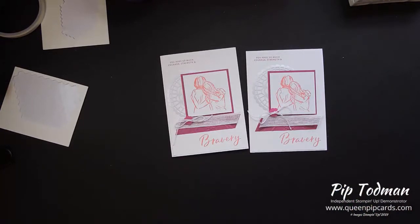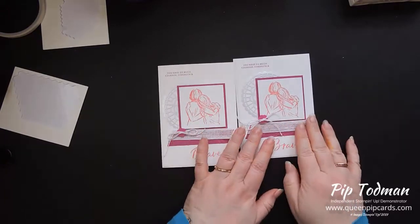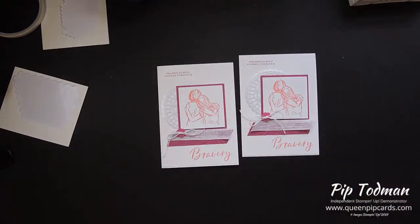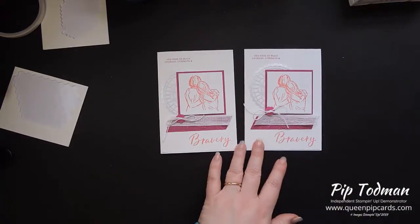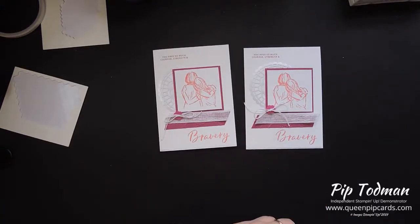I will give these to some friends of mine who are going through some tough times. But you could also give them to charity. You just need to make sure that you stamp the Stampin' Up logo on the back, and then they can sell them if they want to. Or you can give them to the Ronald McDonald Hospitals so that they can use them for the patients there that might need to have a card for one of their patients or the family of the patients in Ronald McDonald. You could also give it to a local breast cancer charity, or any kind of charity would like a card like this. So don't think that you necessarily have to make a card and keep it for yourself. You can always donate them, give them away.